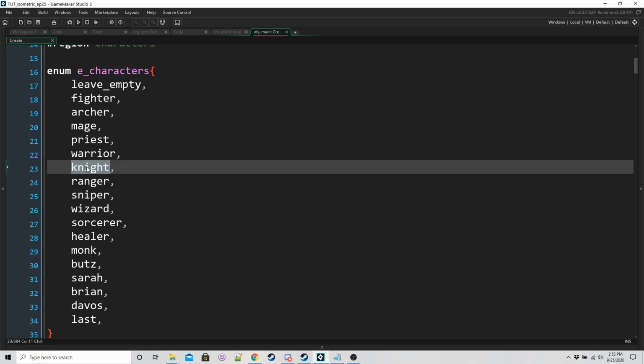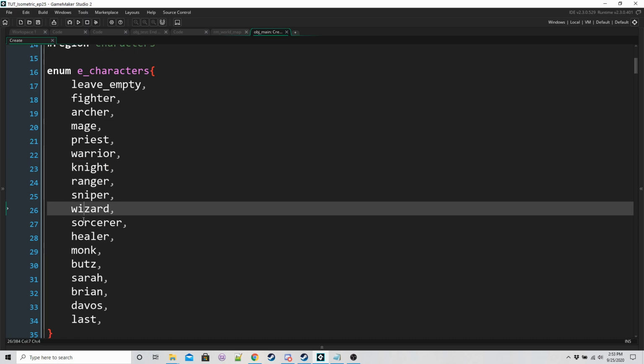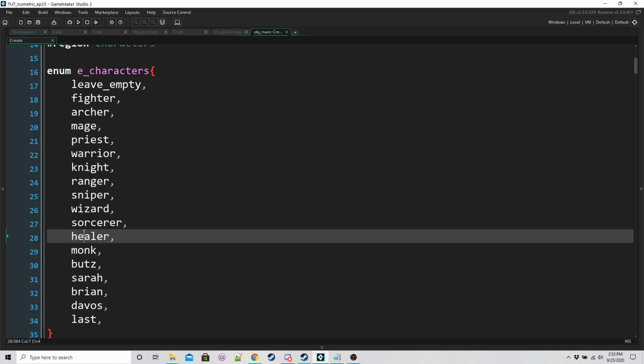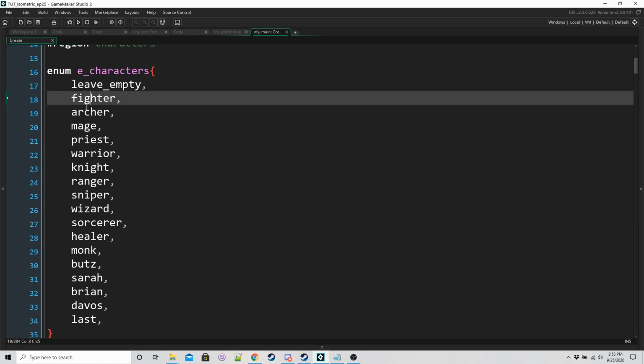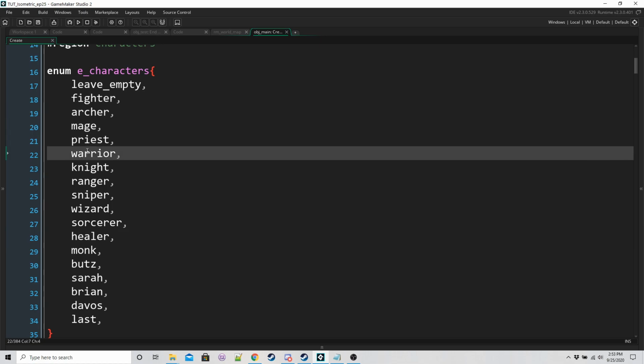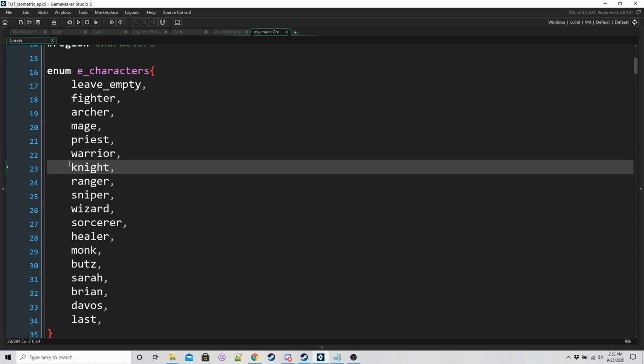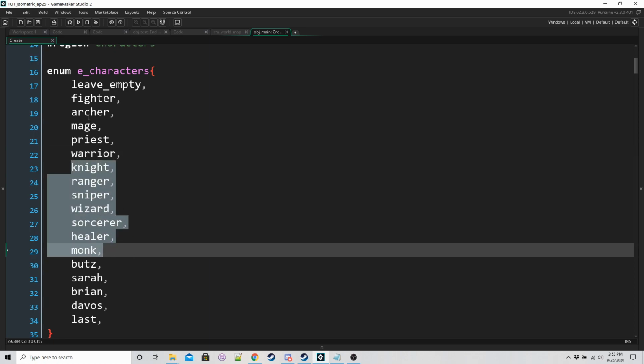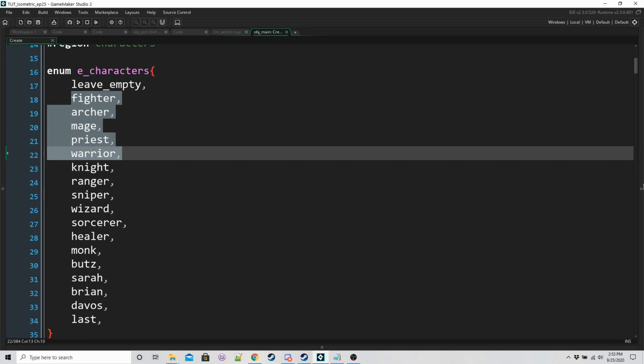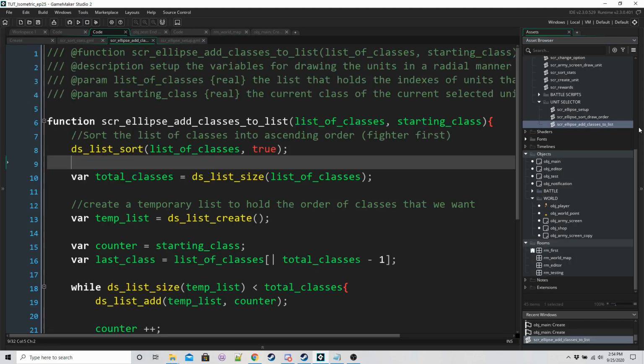We want the knight to be shown at the bottom, then we want to display ranger, sniper, wizard, sorcerer, healer, and then the rest of the ellipse is going to be fighter, archer, mage, priest, warrior. So all the script is going to do is organize a list that starts at the starting class. So for example here, adds all of these to the list, then adds all of these to the list, and that's it. That's the function of this script.